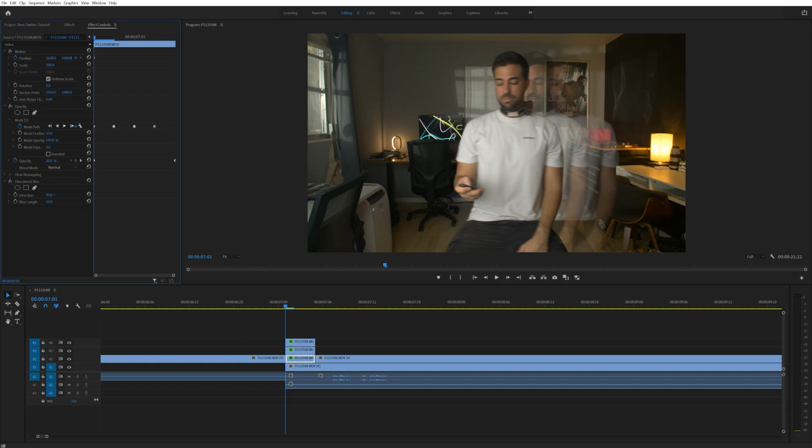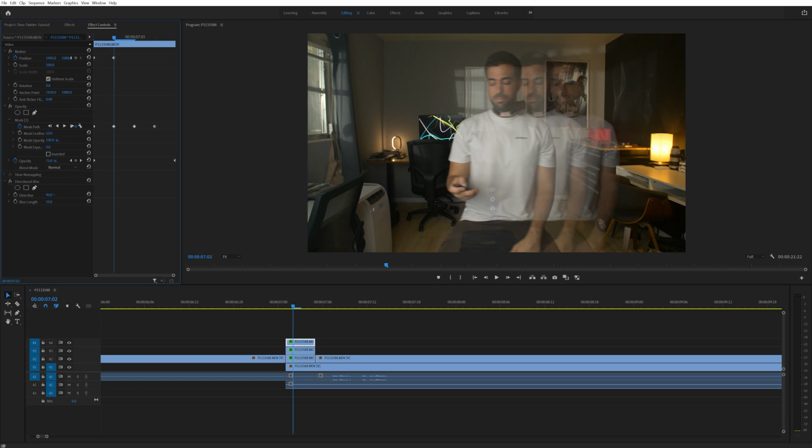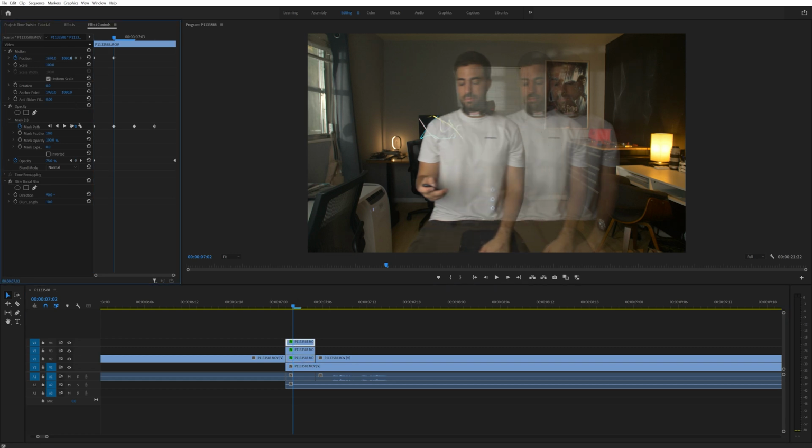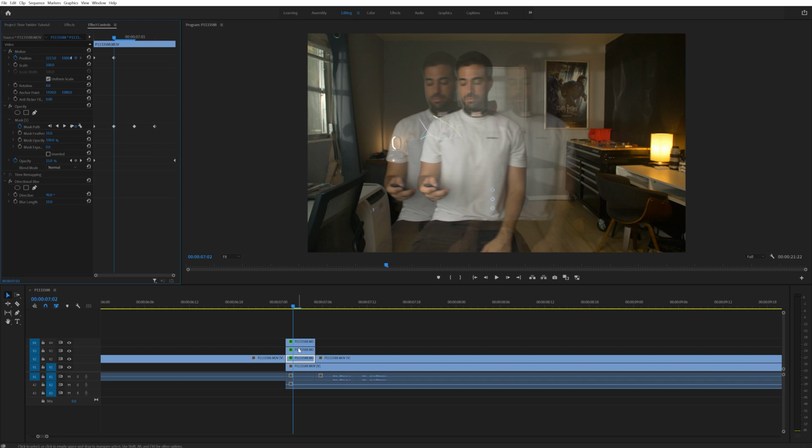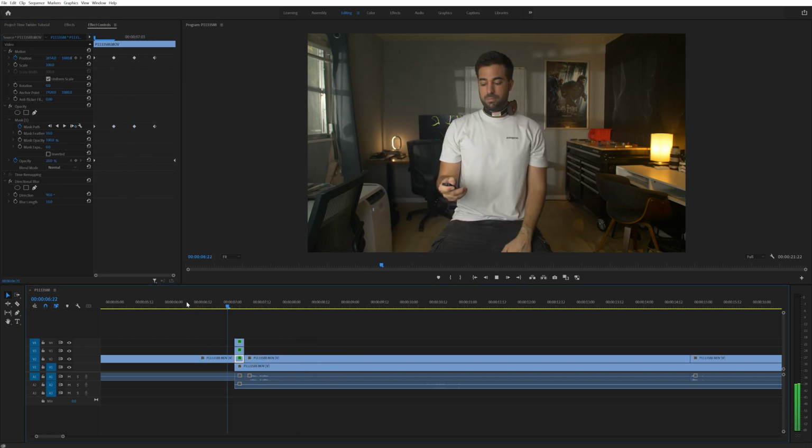Now you can see there are 3 different layers of me moving to the right, all fading out with different opacities. Then I went one frame forward and moved all of these layers over to the left, offsetting them again. This part didn't have to be too specific with the positioning. I just offset them to one side and then the other to make it look like my body was shifting quickly from side to side as it's fading out. And I just did this for all 4 of those frames. And that's kind of it for the whole effect.